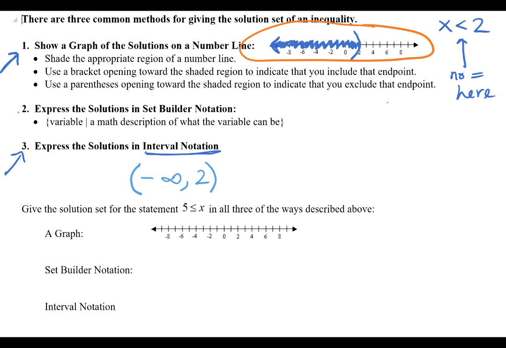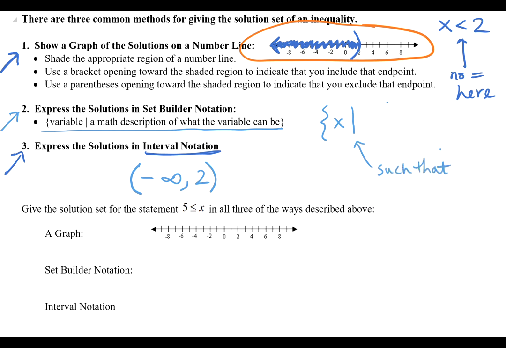Now let's go back and look at the third notation, which is set builder notation. In set builder notation, we have a specific form we write the statement in. We're going to start the set with a brace. We're going to then list the variable that we're working with, which is x. And then this vertical bar is the mathematical way of saying such that. And I'll come back to the full statement in a moment.